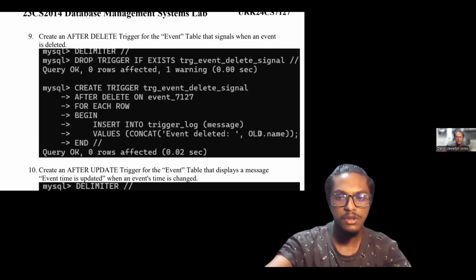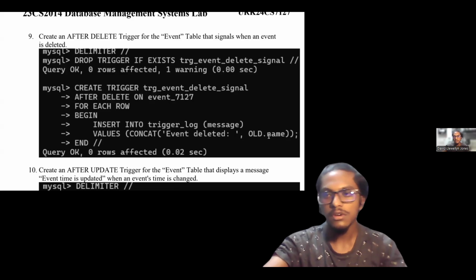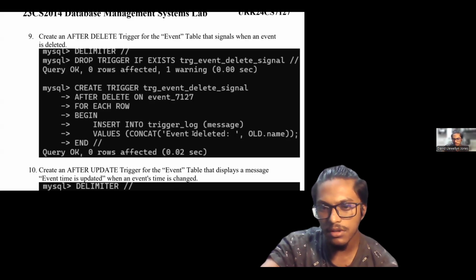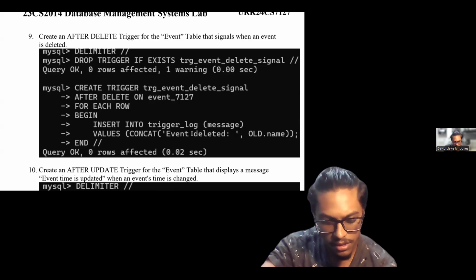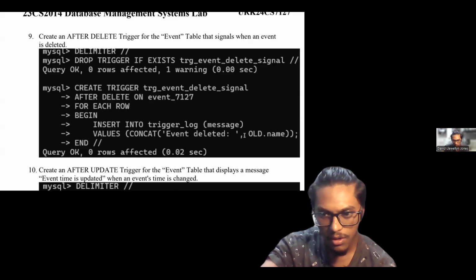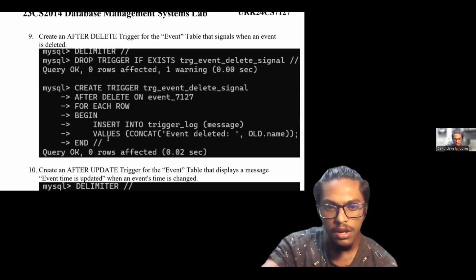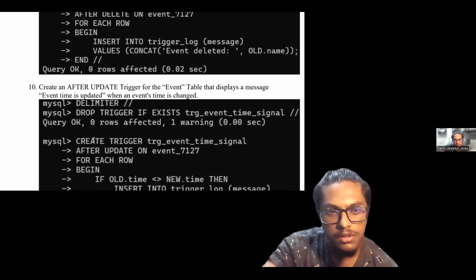So this joins this statement with the output. So here the event is deleted. This message shows up along with the value, and this comes to the end.